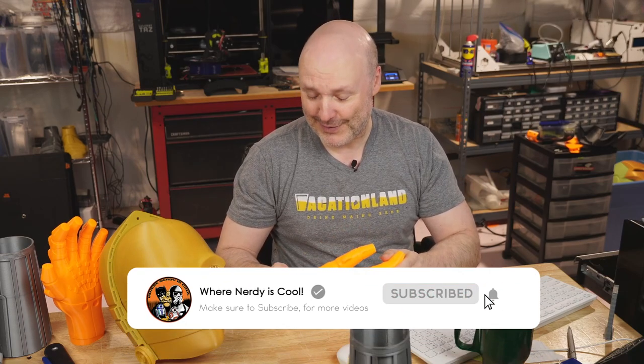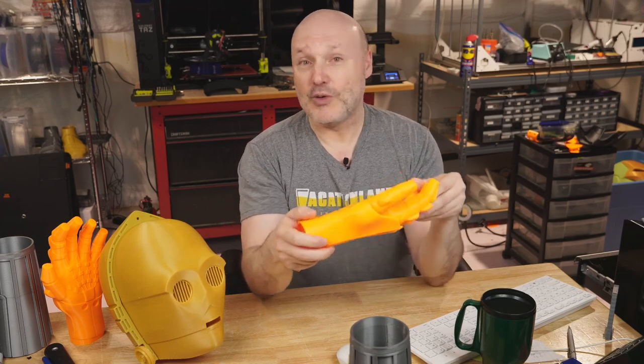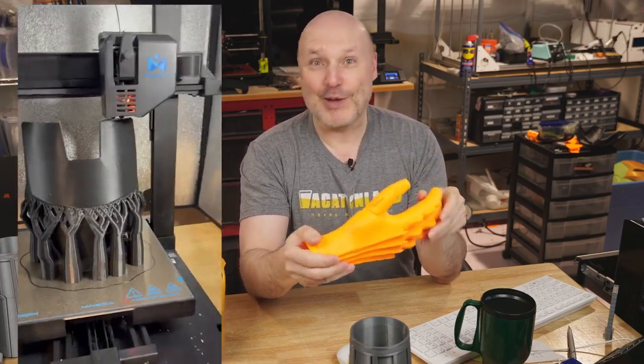So here I am, and as you can see on the desk, I've been doing a lot of C3PO printing — a lot of parts. Most of the prints I've done in the past, the supports don't have to be so incredibly creative. Fortunately, the newer versions of Cura do a wonderful job with tree supports, and if you've seen any of the YouTube Shorts I posted recently, I've made really good use of them.